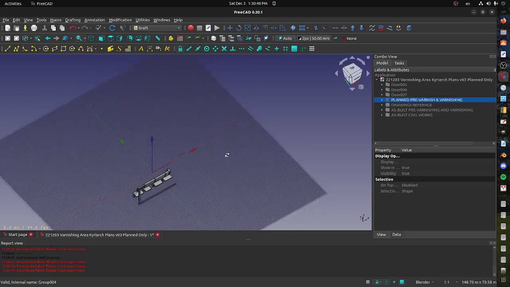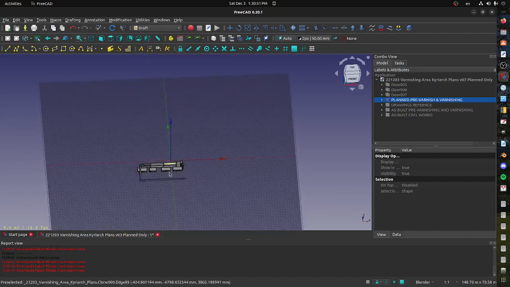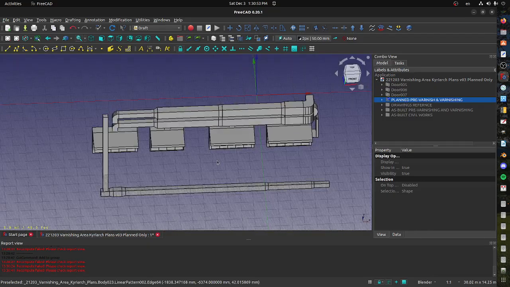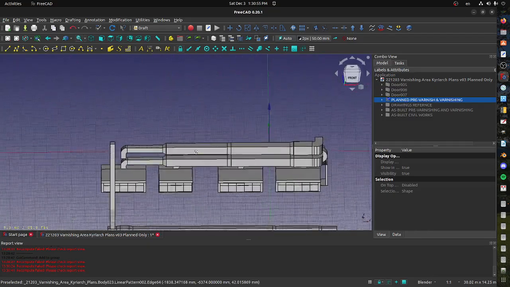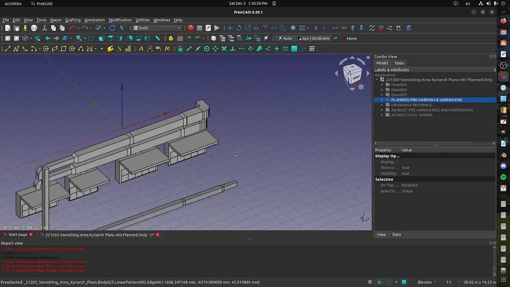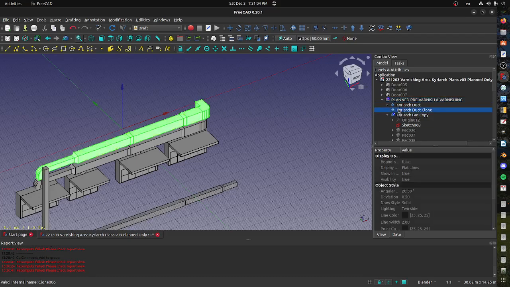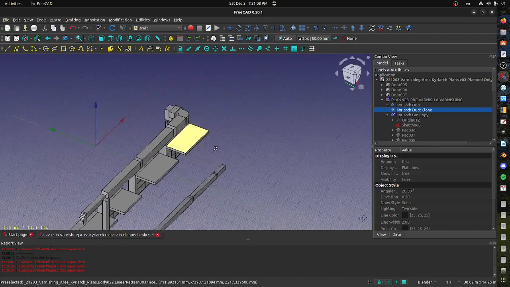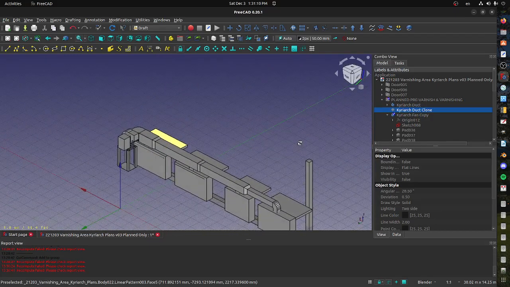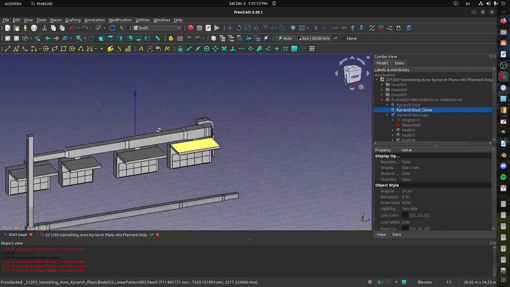Yeah. Hmm. Yeah, I guess this is the duct and the duct clone. This is the clone. Let's have that hidden. Okay.